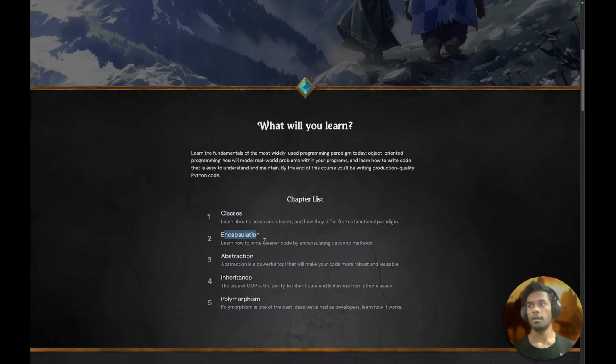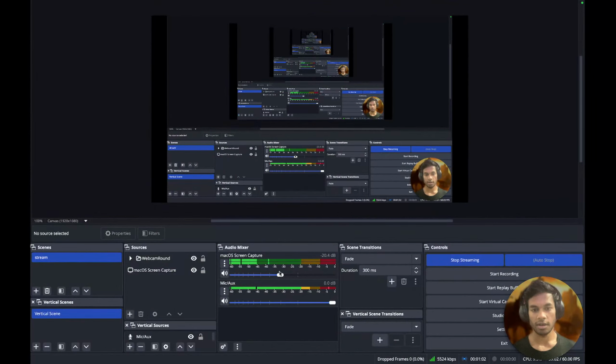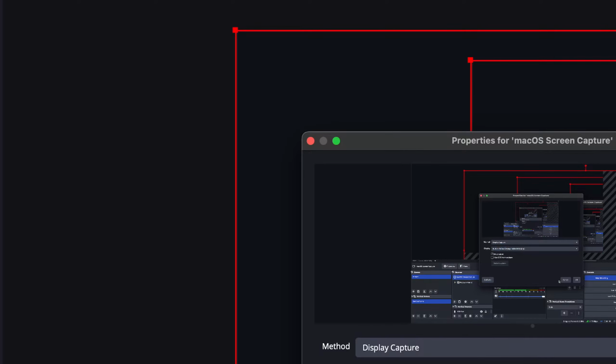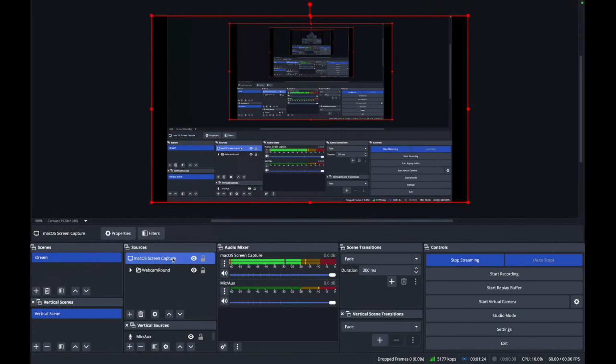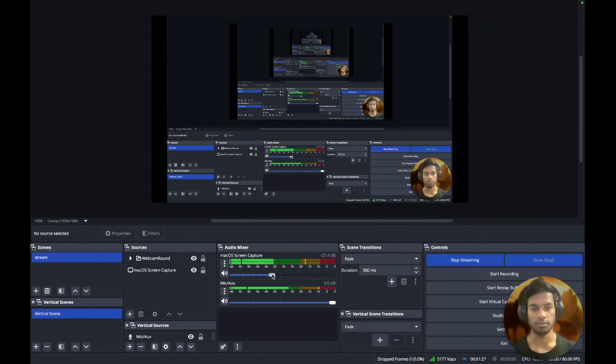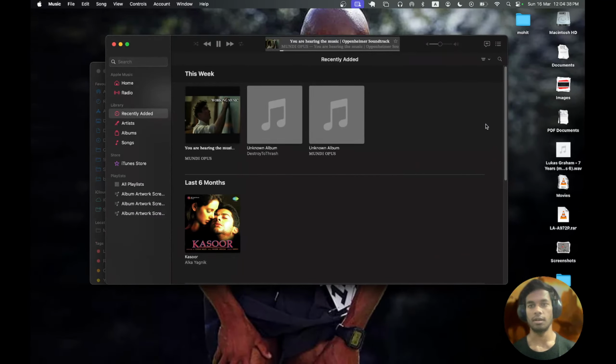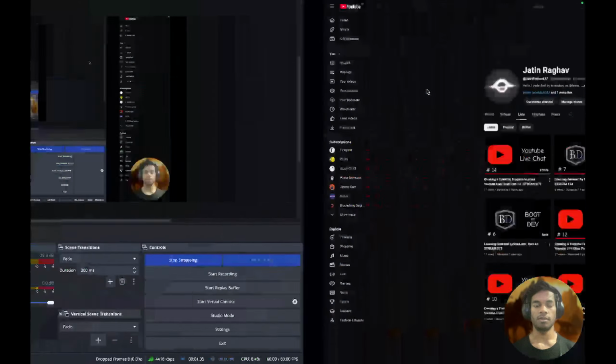Encapsulation means that everything that you need to deal with that data structure is within the class. And my screen is stuck. My bad. Wait. Yep. Screen, it always gets stuck. Yep, now it is fine. Oh, music was too loud. Now it is fine. And let me reduce it a bit.